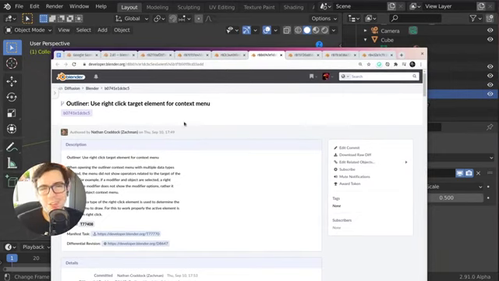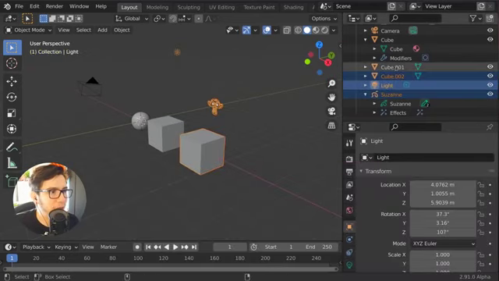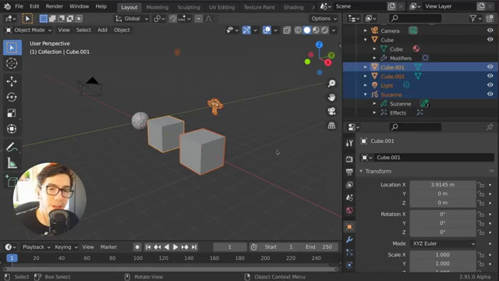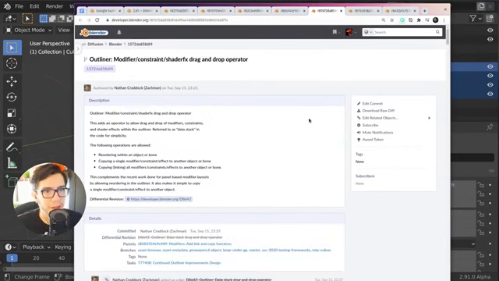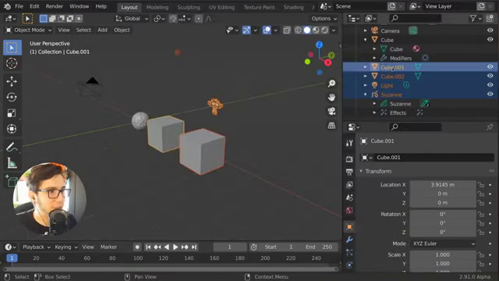Right click target. This is also more of a bug fix: if you have multiple objects, you're going to notice now that when you right click, you actually see the data that is related to the object types that you are using. Again, more like a fix than a new feature, but this starts to get interesting when you can use more drag and dropping. Drag and drop for parenting was added last year. Now you can use that concept of drag and dropping for objects.